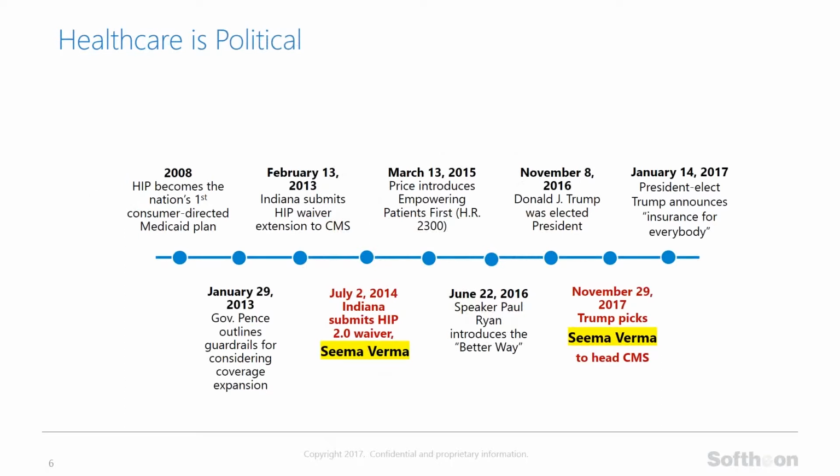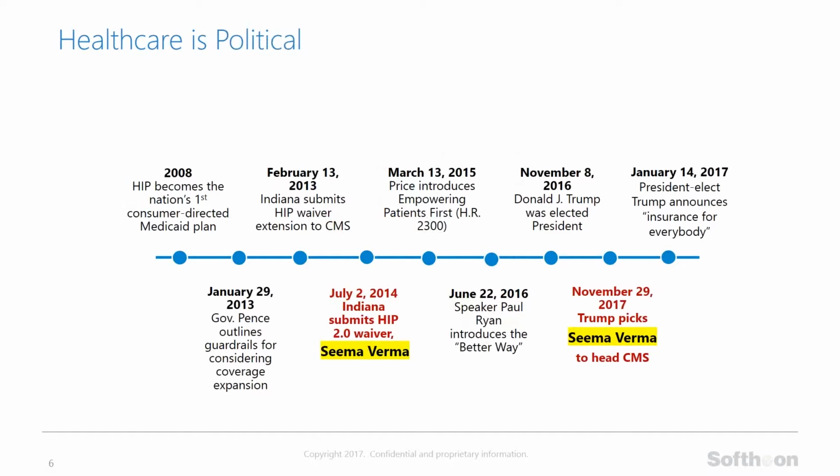If you look at the next slide, it is about healthcare being political. It is a national topic. It's also political. We'll go back and refer to this particular slide throughout the day, but what's noteworthy in this slide itself is what we call the Seema Verma influence. Seema Verma is the architect of HIP 2.0.